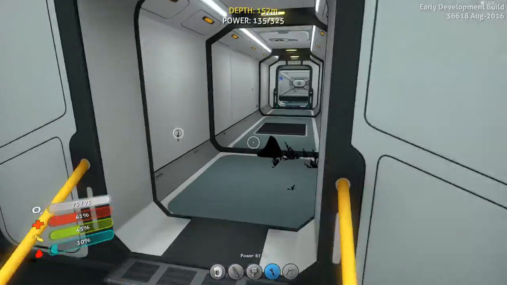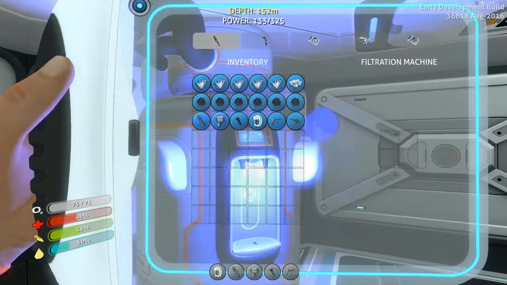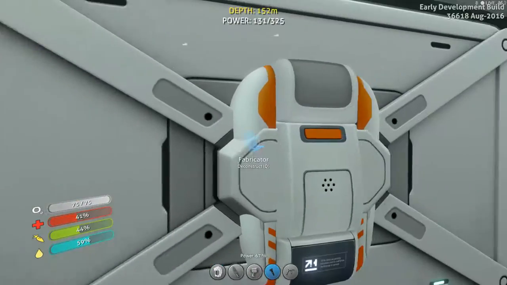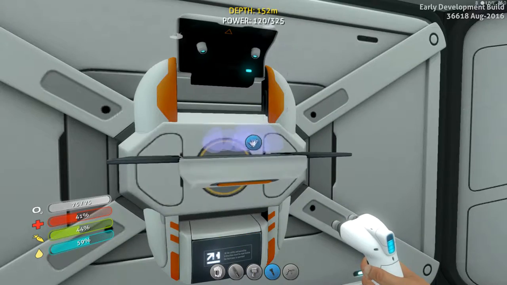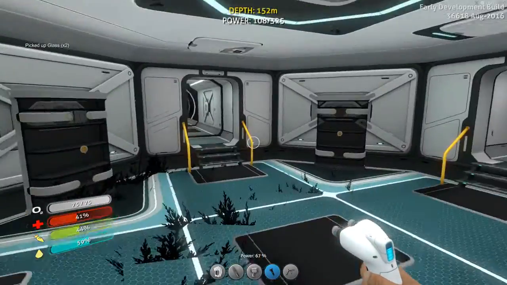Gold. Emergency. Severe dehydration detected. Okay, let me grab some water then. There we go. Right, so what did I need quartz for? Oh yeah, I need to make the glass window, don't I? So that's going to be 1, and then 2. Right, excellent.